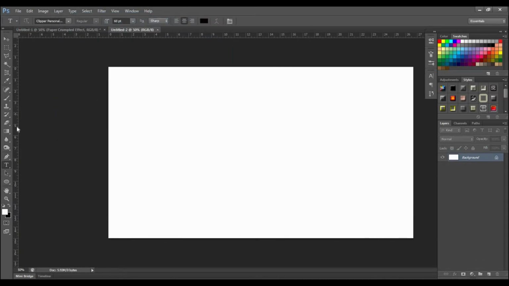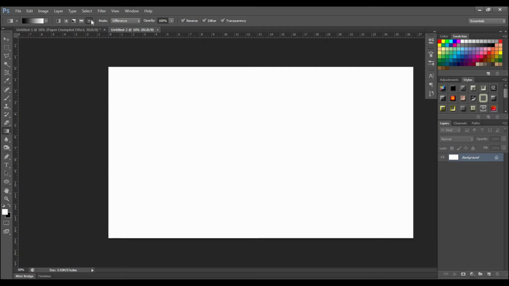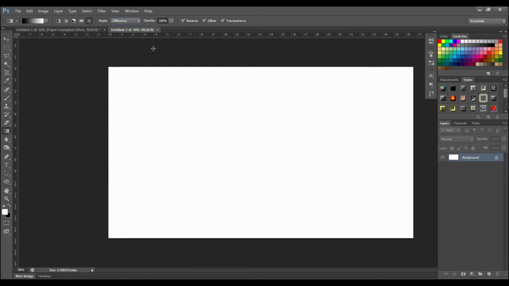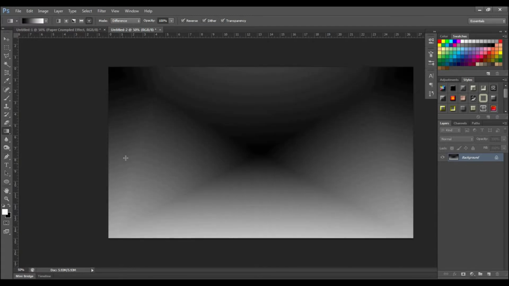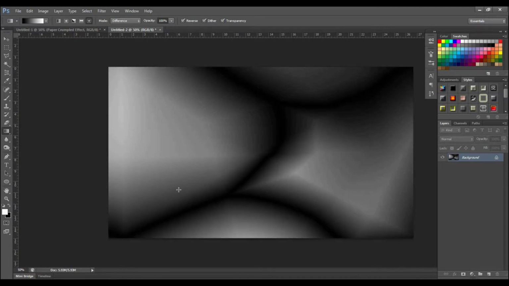So here first of all what you have to do is take the gradient tool and then select this option, black and white, okay, and this from center mode difference, here opacity make it 100%. Then first do it like this and just start doing it.